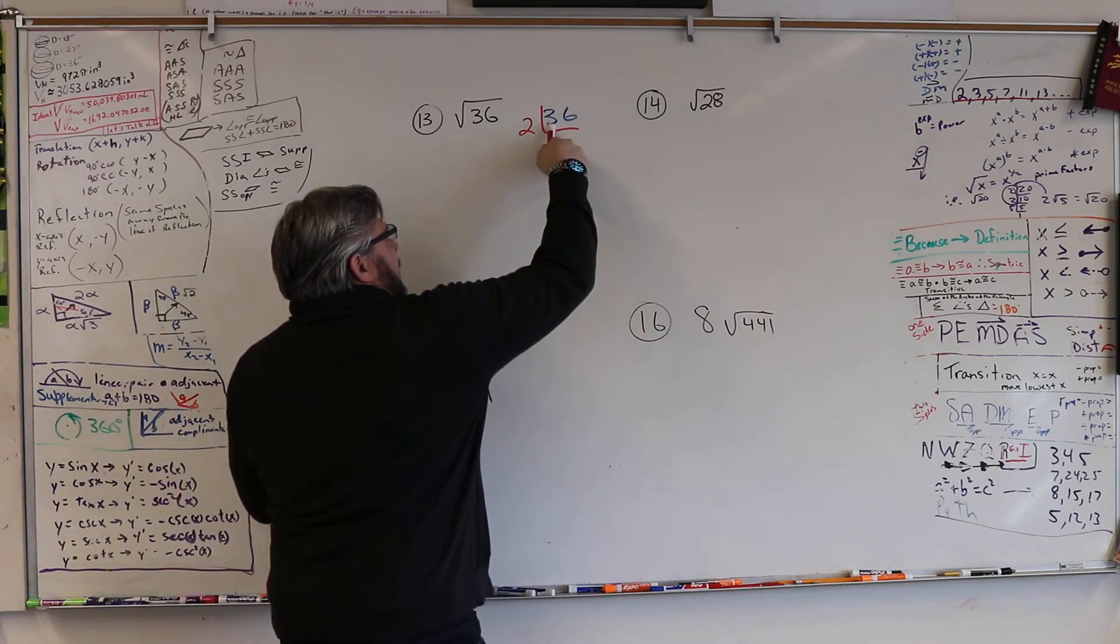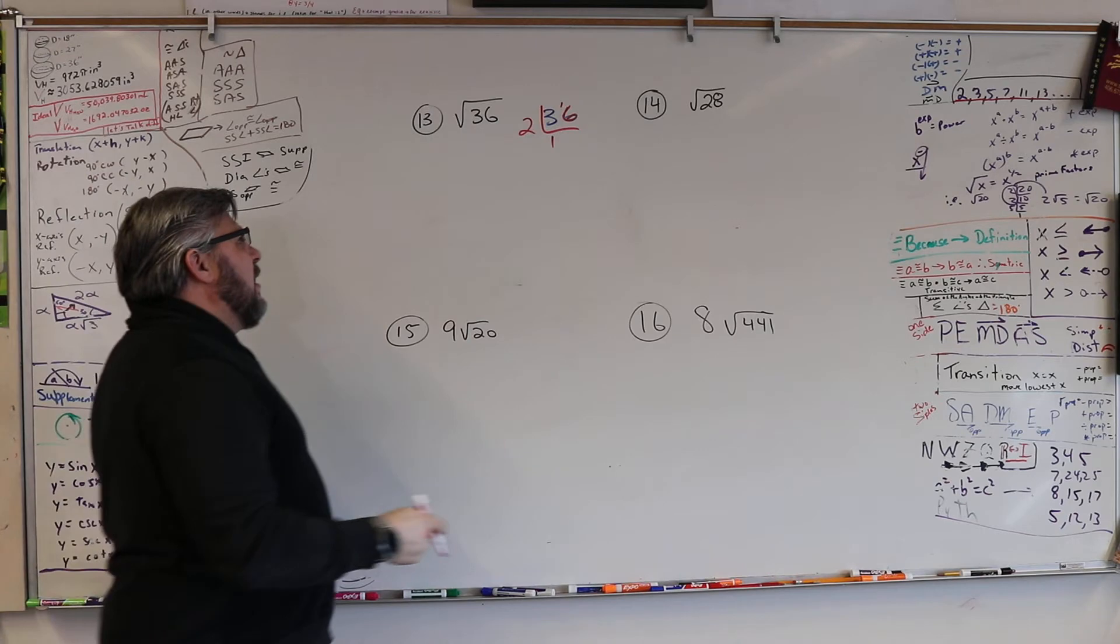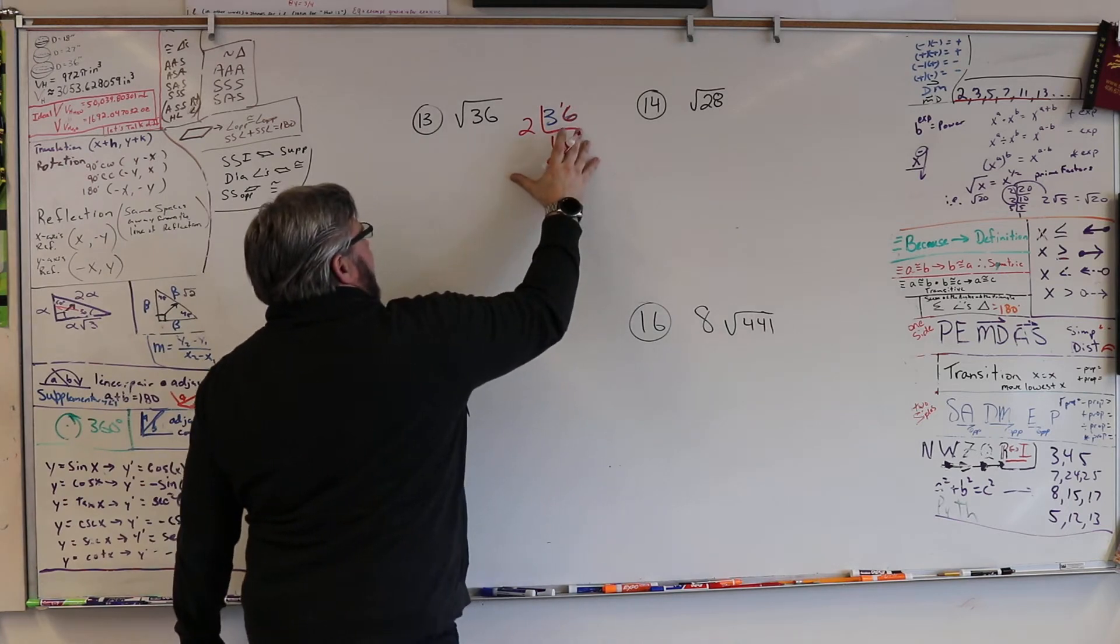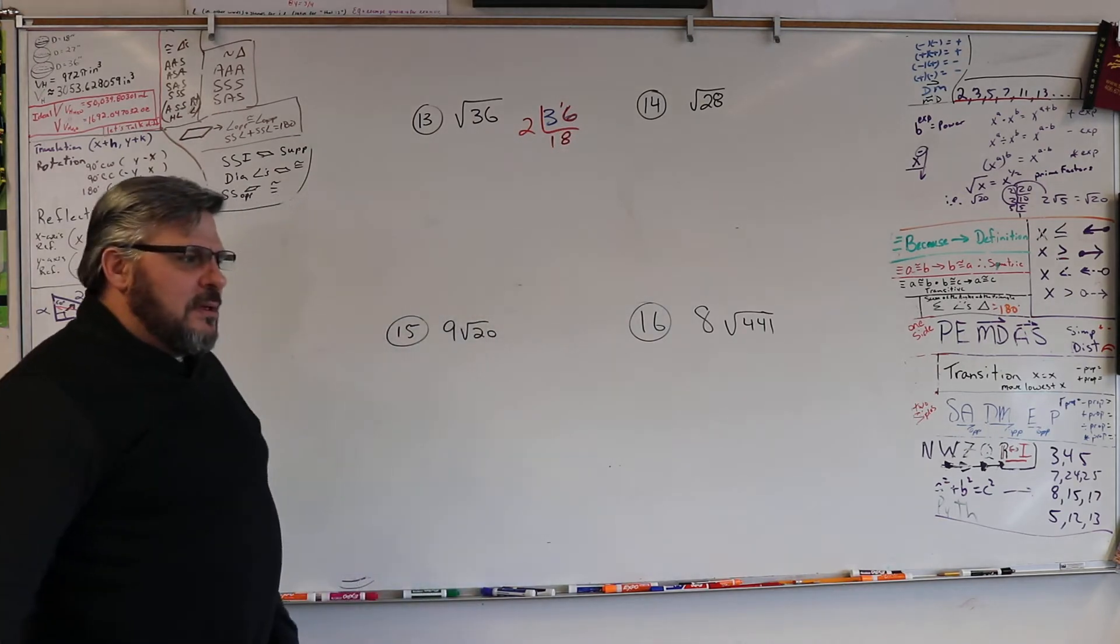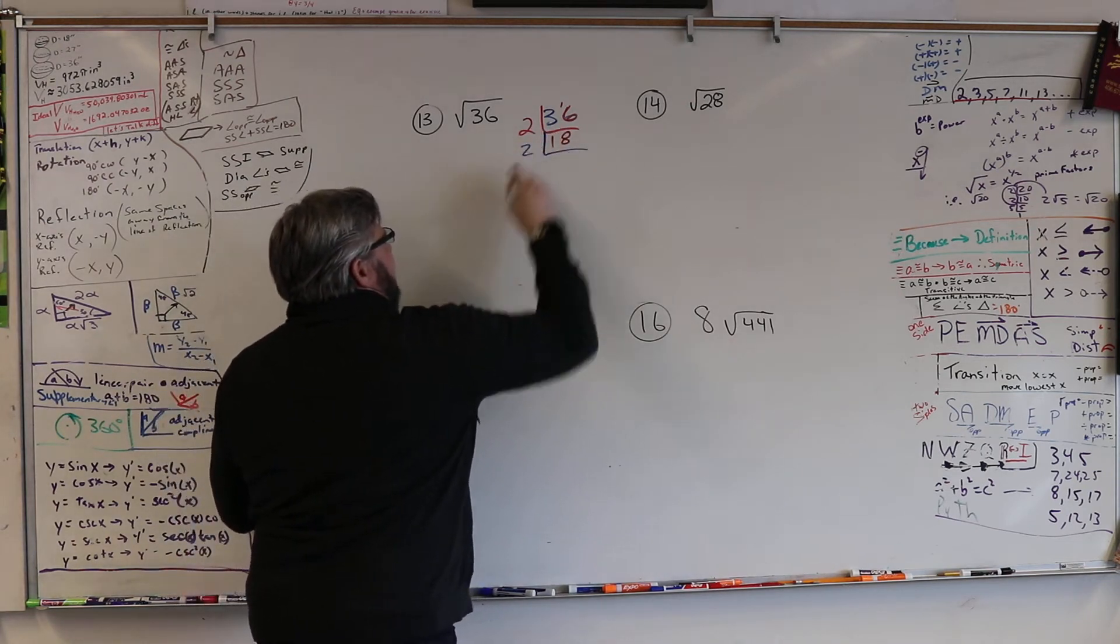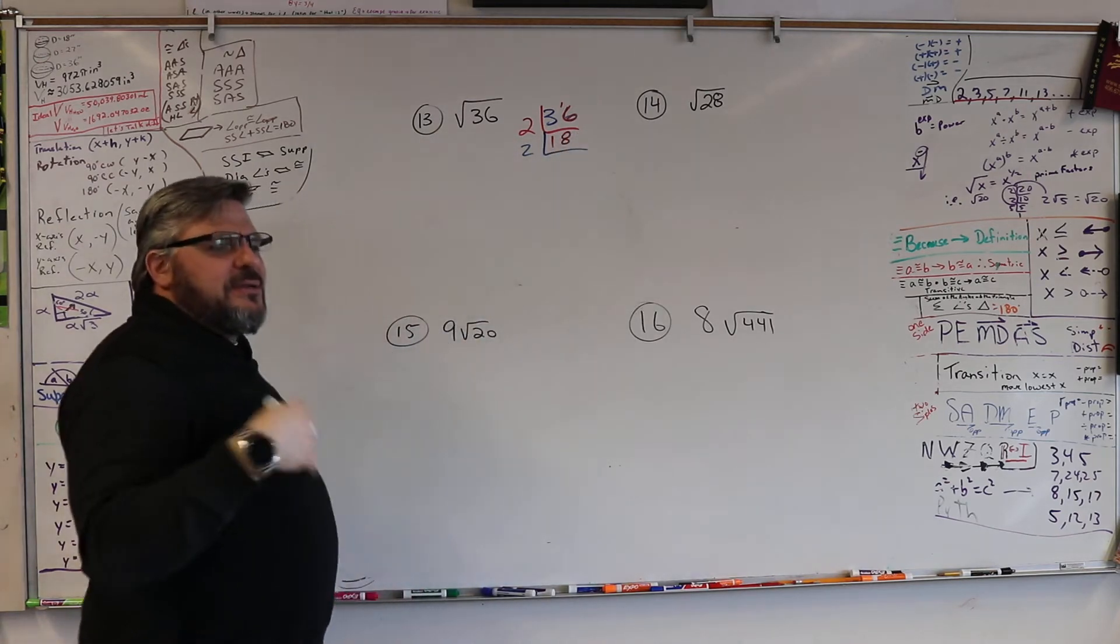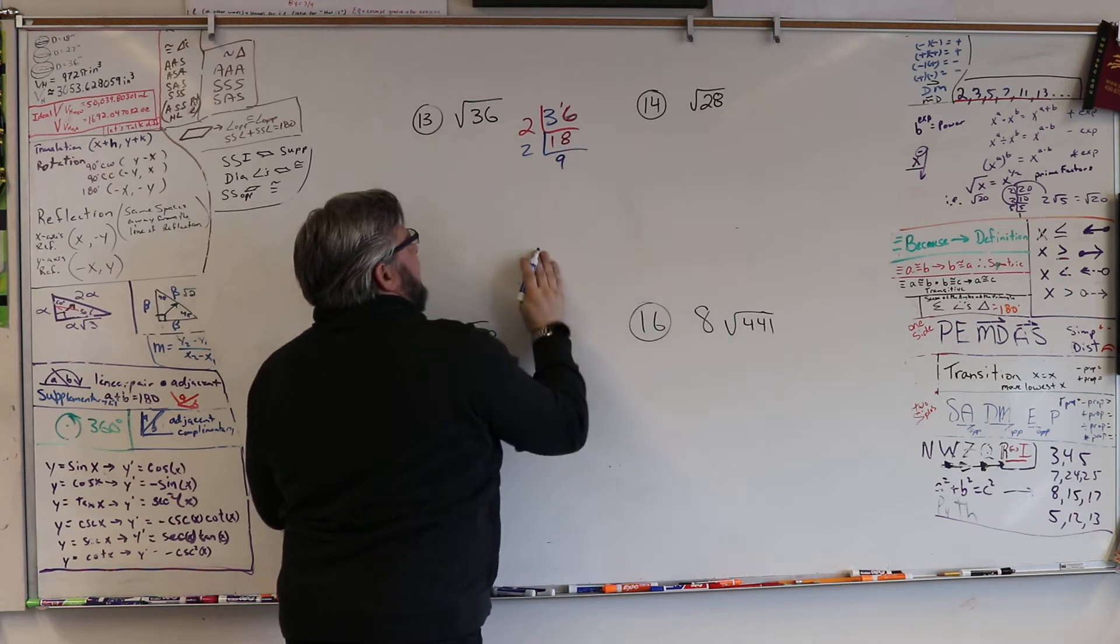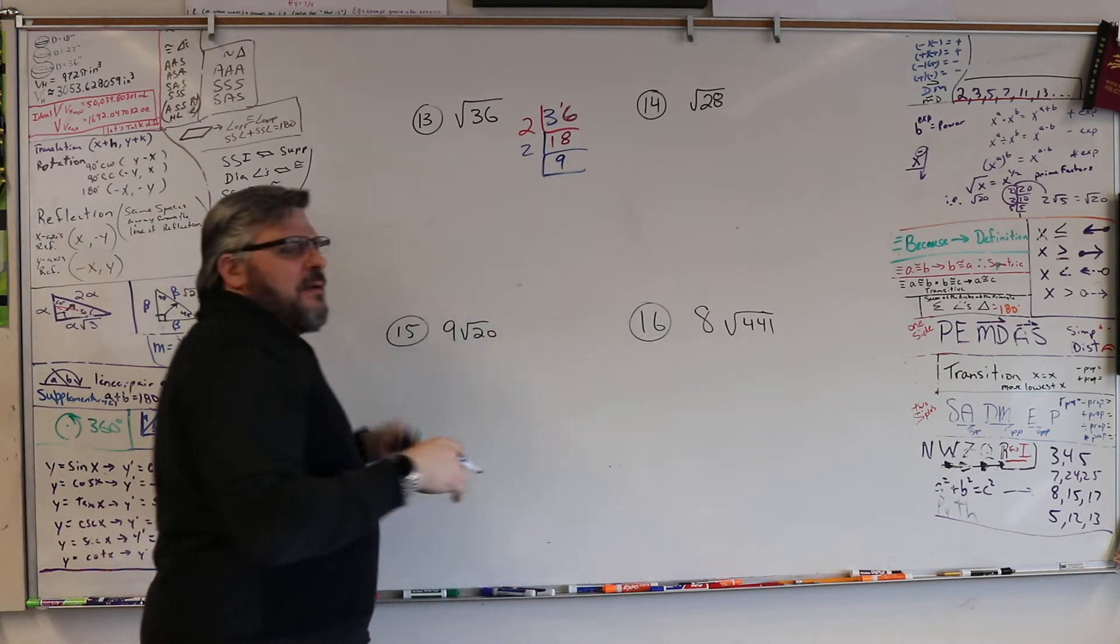So 2 goes into 3 one time with one left over. And if you notice, I'll change this color, and that'll tell me, oh, 2 goes into 16 now, right? This is short division. It's a little different - I made it up, but I find it to be very helpful. So then I say, well, can 2 go into that one? I'll change my color again. The reason I changed my color is so that in case I have to carry another 1, or carry a 2, or anything like that, it's easier to see when they're different colors. But in this case, it's just 2 times 9 is 18. So now I can keep it the same color because we're single digits. 2 will not go into 9, but 3 does, right?